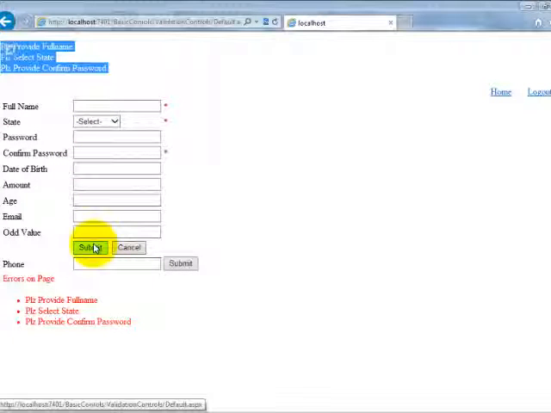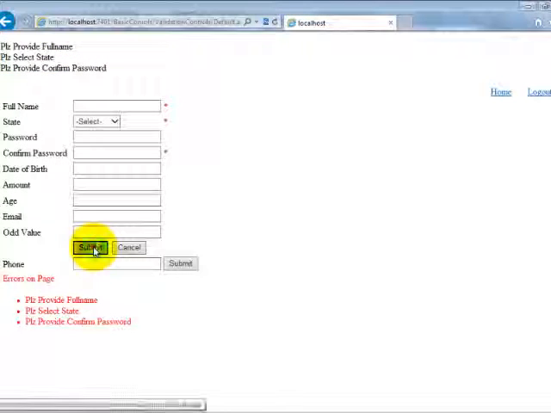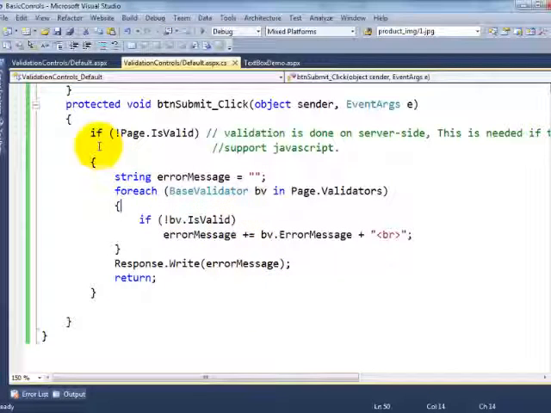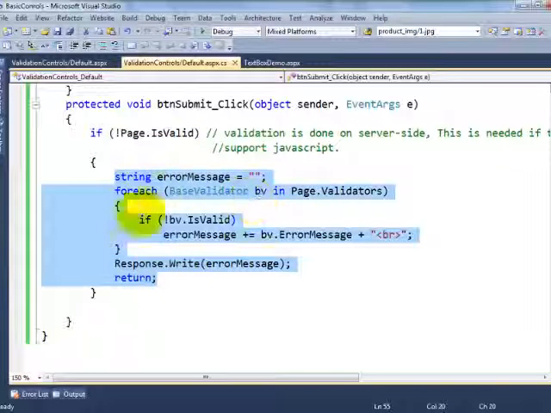So we are validating at the server, even though, see, the form is submitted even though the error is there on the page. It is submitting to the server and it is validating the user input also. We have got these error messages because of that. Based on this code, we can perform so many actions. If JavaScript is disabled on the client browser, we can perform some actions in this block.